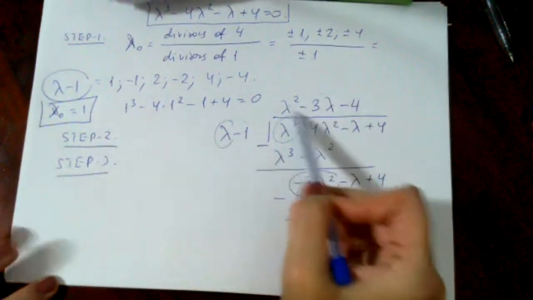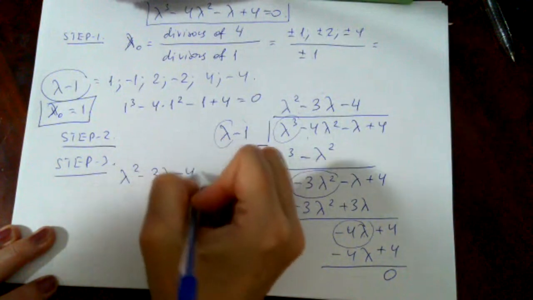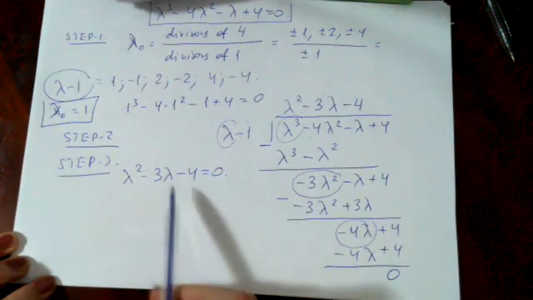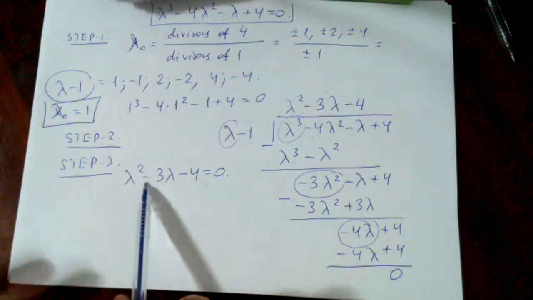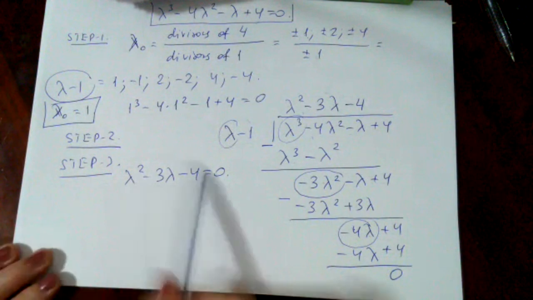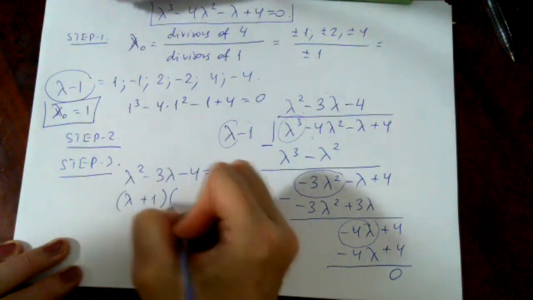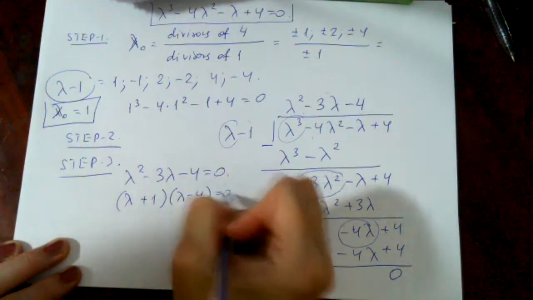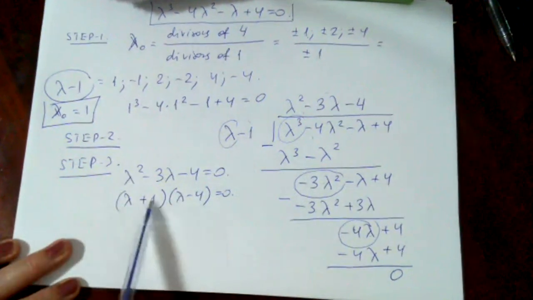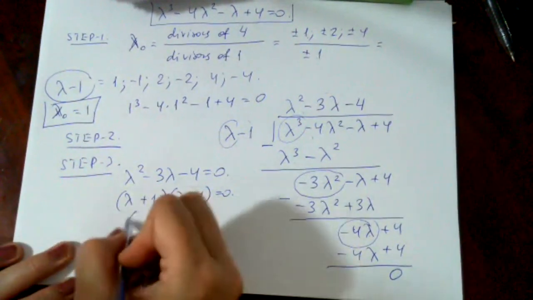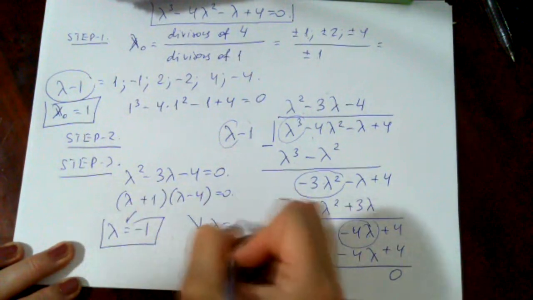We obtained a quadratic equation here. Let's copy it here. And now all we need to do is solve this quadratic equation to find the remaining two roots. Last time I applied the formula with the discriminant, but in this case it's so easy, it's so nice that I think I can guess this factorization. Look at this. But let us check that my guess was right. Lambda times lambda will be lambda squared, plus 3 lambda. So I have root minus 1, and the last root is minus 4.